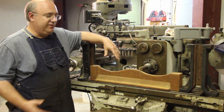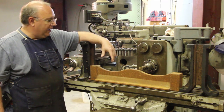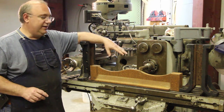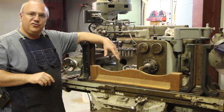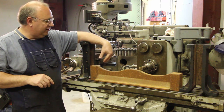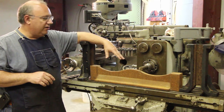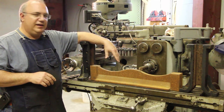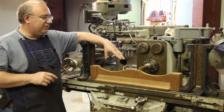When we got the machine, it was actually missing this entire piece — the top part was missing. I was able to find someone who had the same machine and was good enough to take some measurements and pictures of this part. We made a pattern and had this part cast. So this is a rough casting you're looking at here. We had it cast probably about a year ago, and it's just been sitting and de-stressing during that time as we've gotten to the point where we're now ready to start working on it.